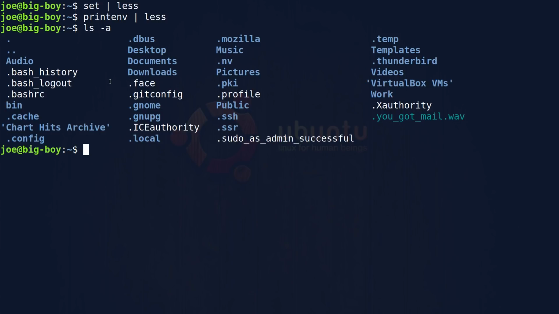The ones that we are really interested in here are .bashrc, and there is another file in here called .profile. That's a really important file. And we might be somewhat interested in .bash_history. We also have .bash_logout here. We're not worried about that, but that's actually part of your environment. So let us take a look at the profile first. And I am going to use Nano to look at that.